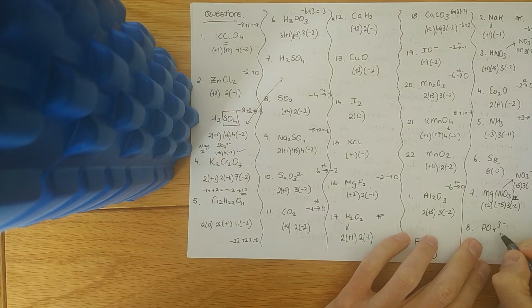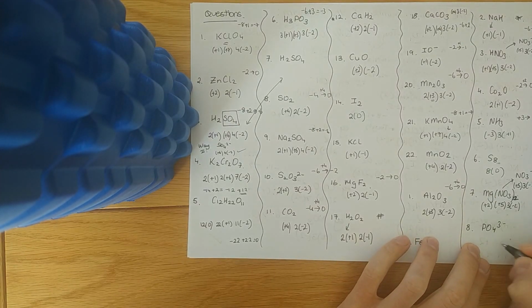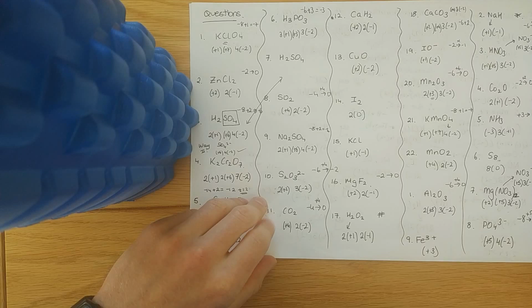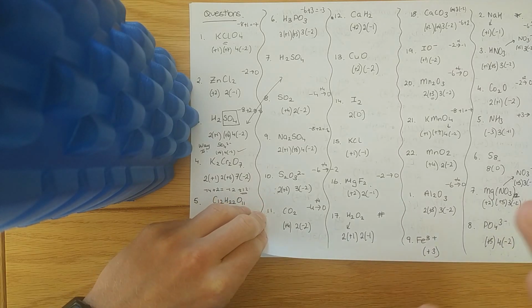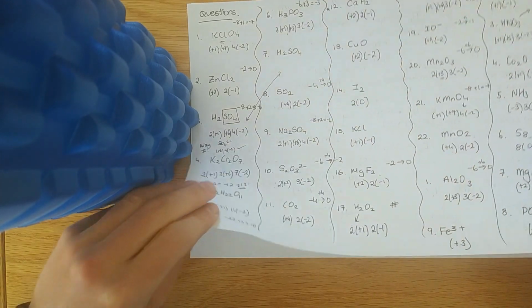And then the last one, it's a phosphate radical, PO4 3 minus. Start with your oxygen, 4 times minus 2. You're at minus 8. You want to get it to this charge, minus 3. So what are you doing? You're adding on 5. And that's it. Simple. So if you had any difficulties and are still unsure of any of them, ask.